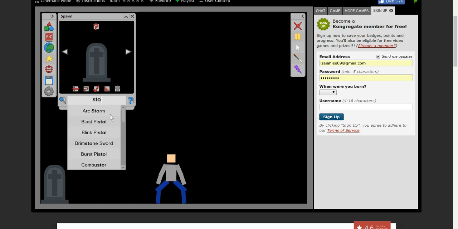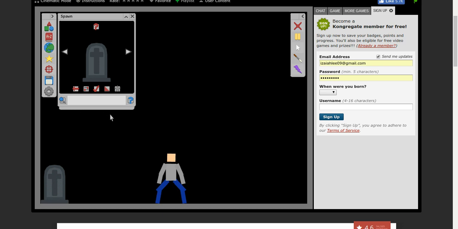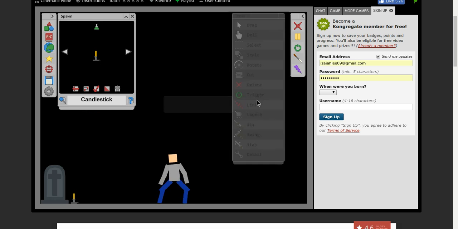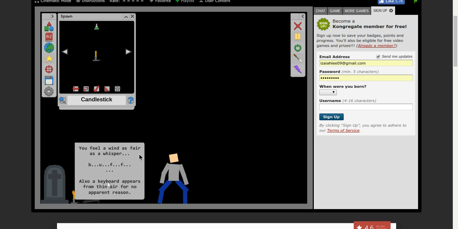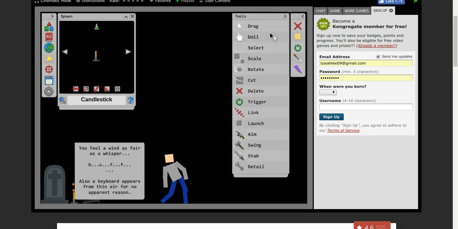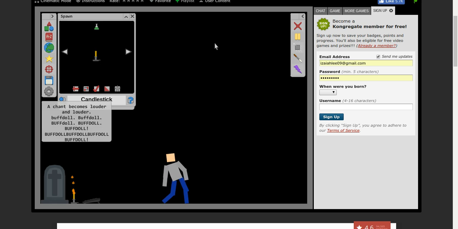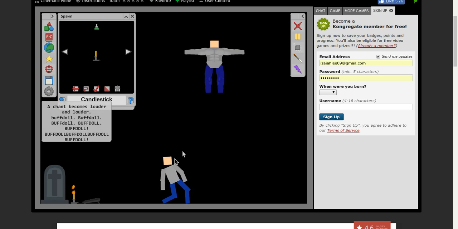And then second of all, you want to get a candlestick and light it up by triggering it. If you don't know how to trigger it, just click on this option, then click on the button that says trigger, the power button, and light it up. You'll see this option that says buff, right? Anyway, what you want to do is type in buff doll. And it summons this.